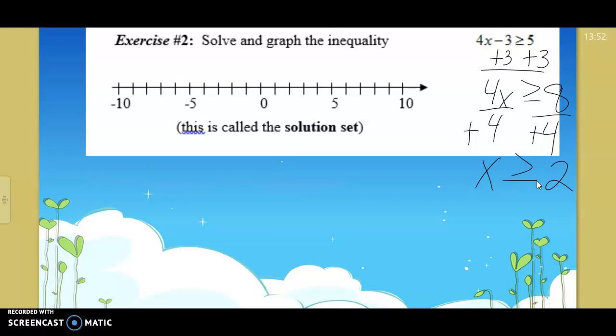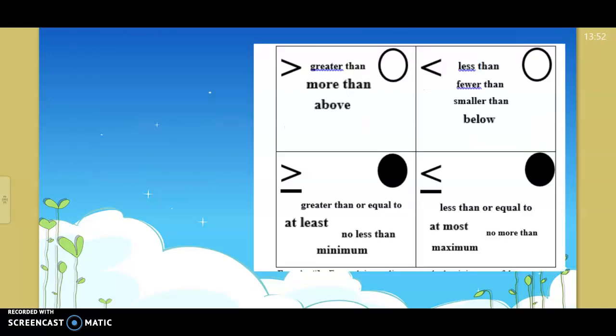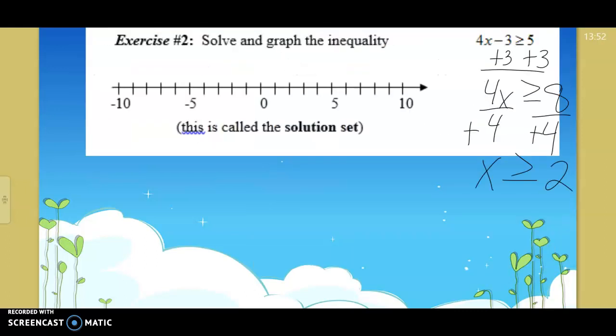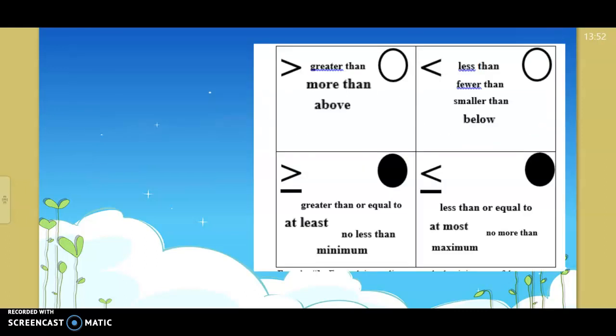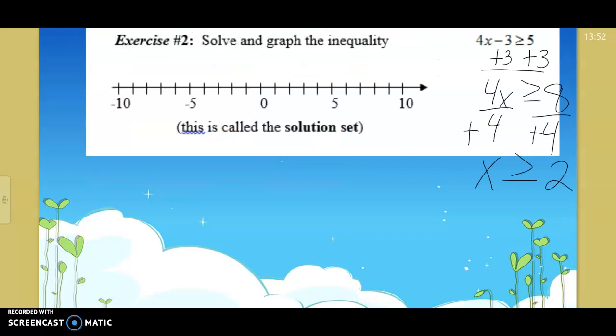So how do we graph this? Well, again, back to those words. I have the greater than or equal to symbol. And notice with that, I had a filled in circle. So that means when I put the first point on the graph, I'm going to fill it in because we're including 2. 2 is in the answer. Now, 2 is not the only number in this answer. All the numbers that are greater than 2 as well. So which side of the dot would they be on? Yeah, we're going to the right. So this would be the higher or the greater than side. So just draw an arrow pointing it to the right, and you have represented all of the solutions.